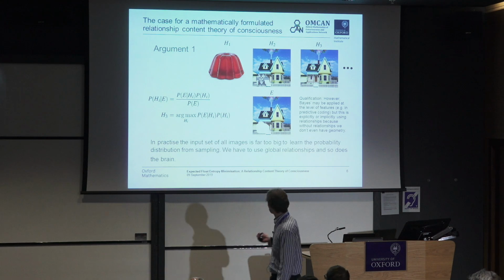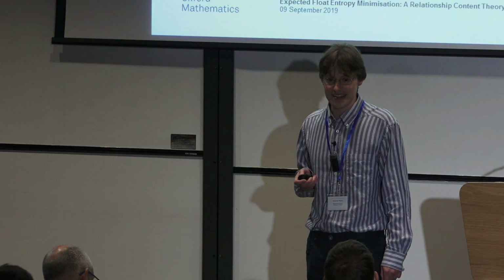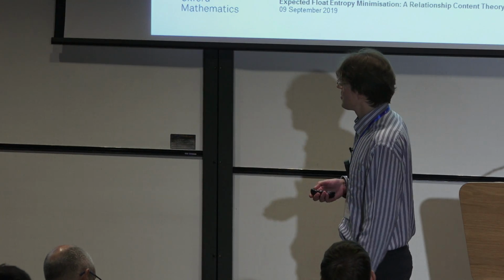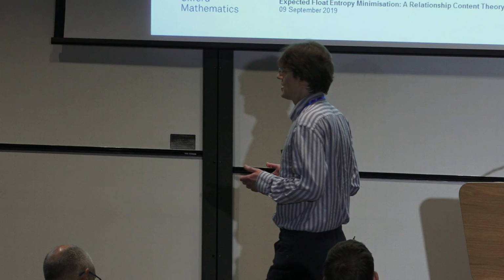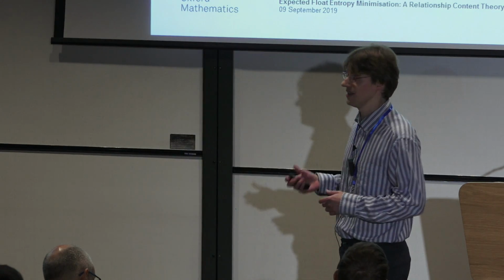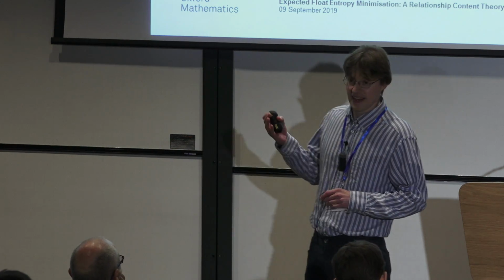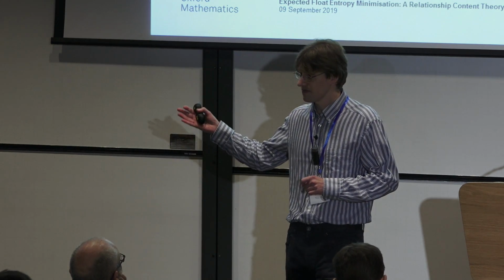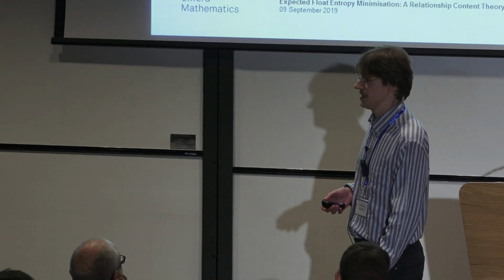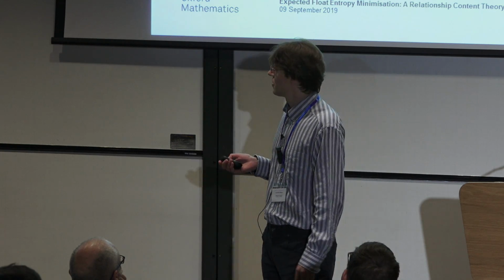So you have no idea what the probabilities are for that vector. So you can't really apply Bayes' theorem to it because you just don't know what the probabilities are. So the brain instead has to use relationships between things. When you have relationships, you have things like images, objects, colors, and then you can extrapolate to things which look familiar, but you've not actually seen them before, and the brain can fill in missing information. So argument number one, the brain must be using relationships a lot.